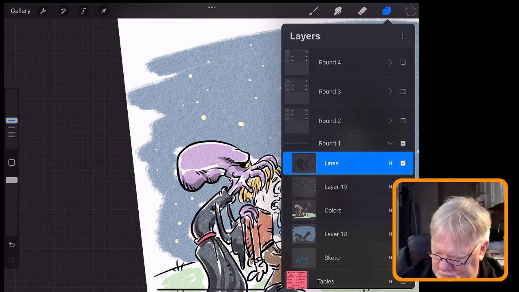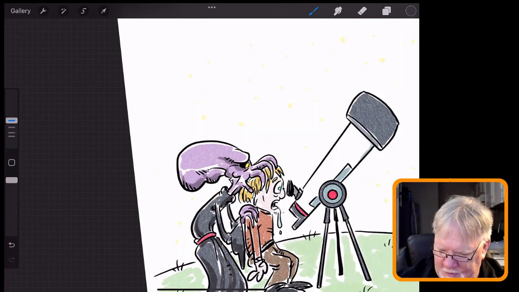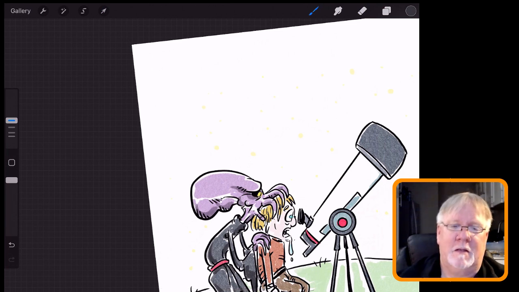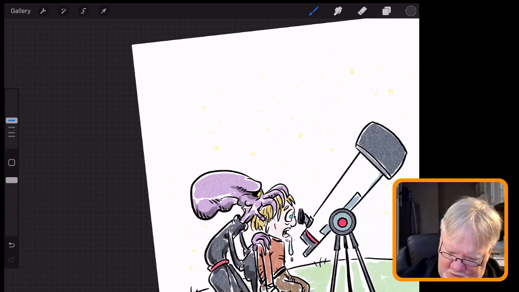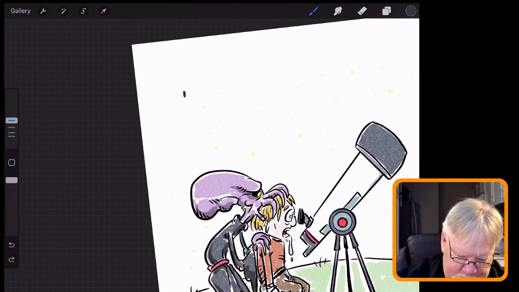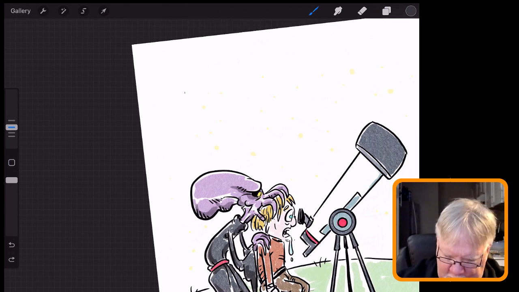And I'm going to turn this layer off for a second. I want to give the Mindflayer something to say. He's going to say, "It's full of stars.